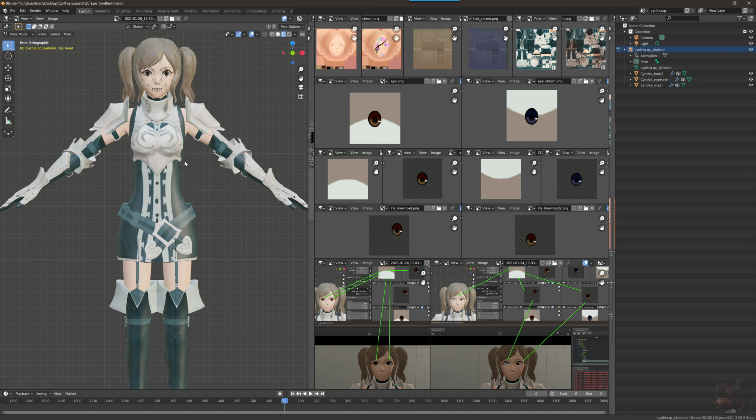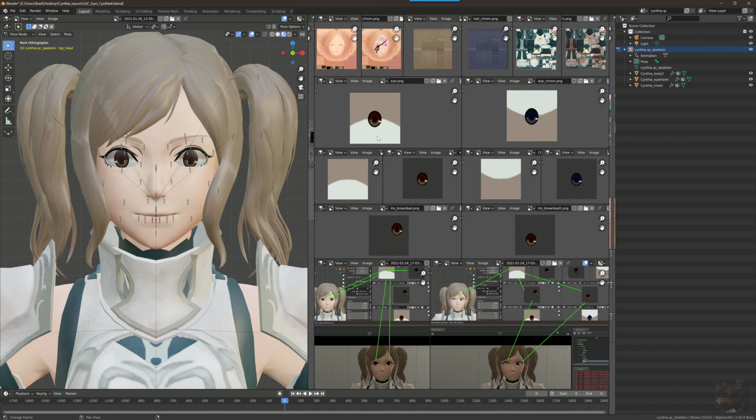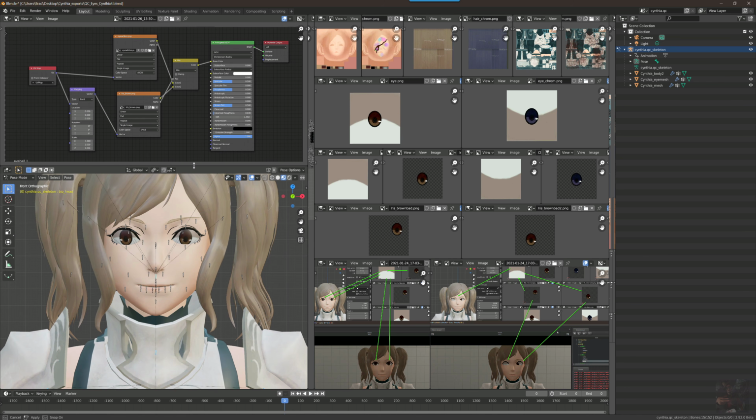Now, currently, this model is using this particular texture on the left eye. I've got it set up so that it's using these two textures on the right eye. And in part 2, I showed you how to set up a shader node so that you can emulate QCIs in Blender.